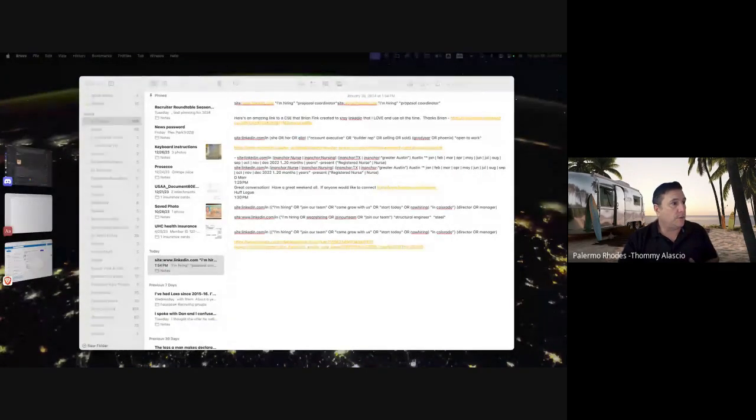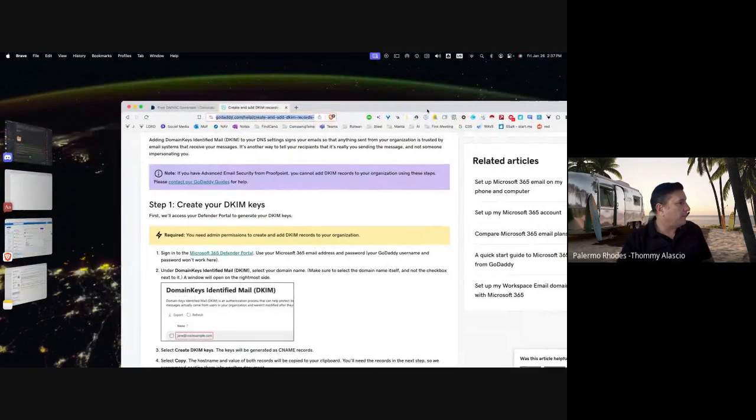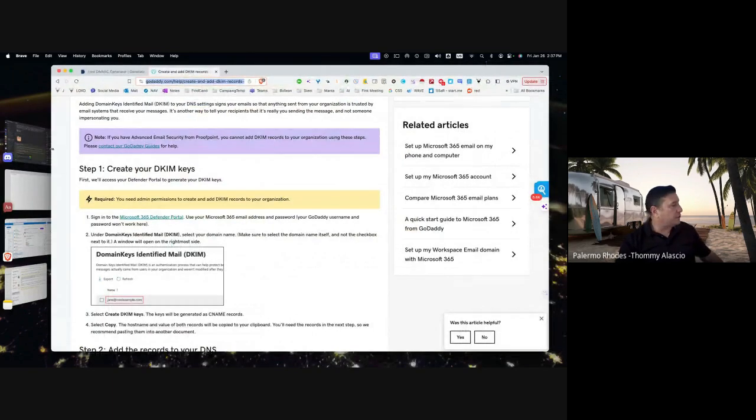You generate your DKIMs right here. You need to sign into your Microsoft 365 Defender portal. Oh, you guys can't see my screen, can you? Hold on. Sorry about that. There we go. You just sign into your Microsoft 365 Defender portal right here.